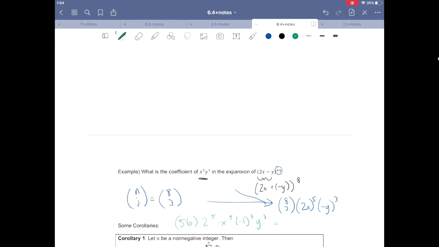I have a question. Yeah. Isn't the x to the fifth and the y to the third accounted for in the 56 when we do the initial combination? So that is the coefficient if it was just x and y. You see how when we did the 8 and the 3, you don't account for any of the coefficients with them, which in this case is the 2 and the negative. All we used was the exponents. So this is just coming from the exponents, but we have to account for that 2 and that negative, which is where they come into play here. Okay, I got you.